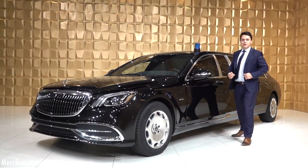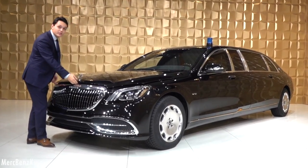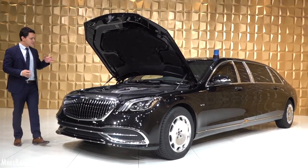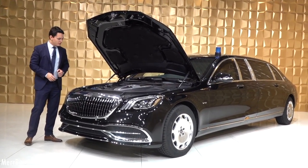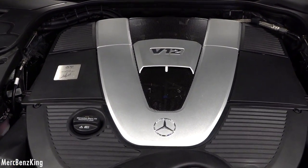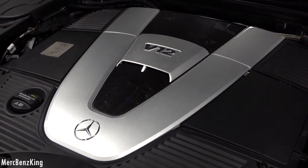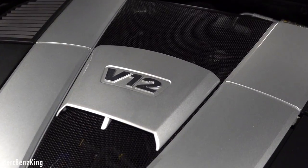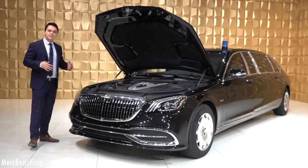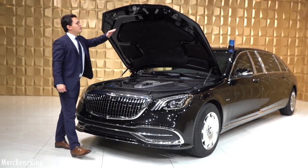Let's have a look at what is under the bonnet of this high protective guard. It says it all — a V12. It has a 4-liter V12 engine producing 530 horsepower, which is actually limited because of the weight of this car. It weighs around 5,600 kilograms and is also limited in speed — it takes it from 0 to 100 kilometers an hour in around 8 seconds. Let's close the bonnet.